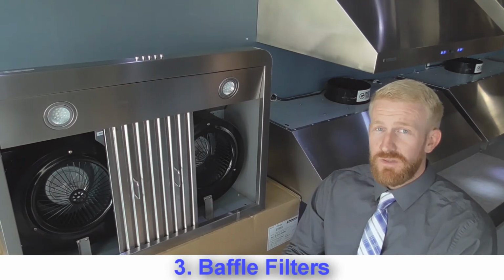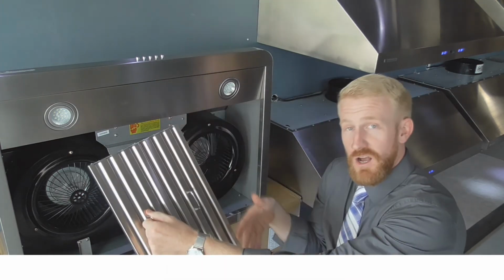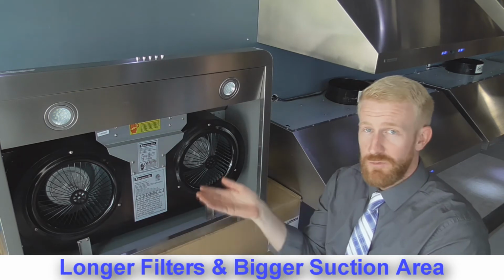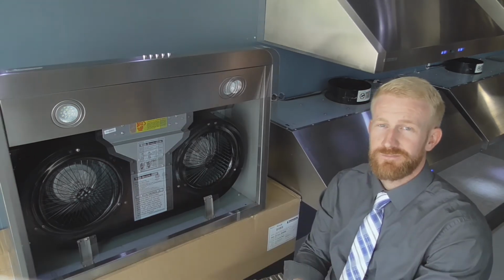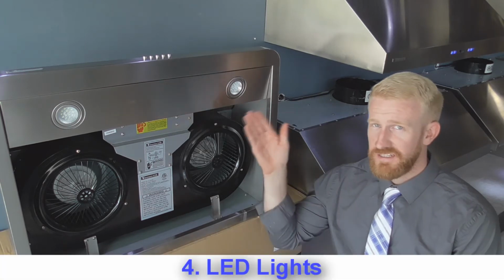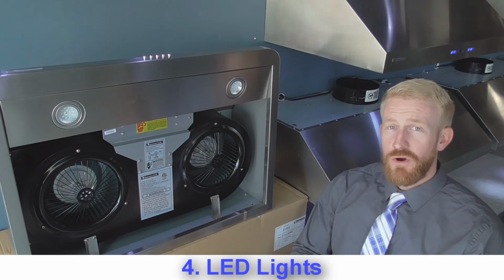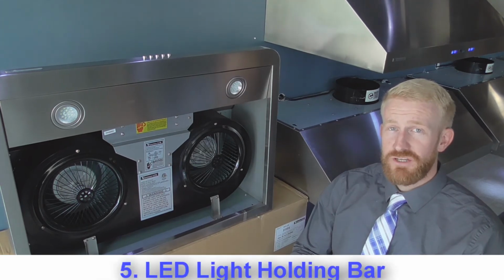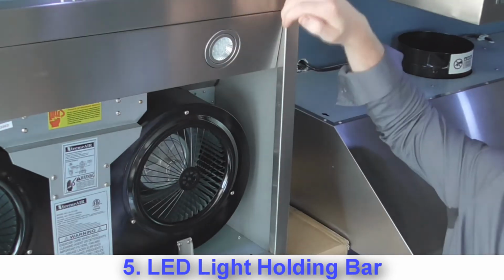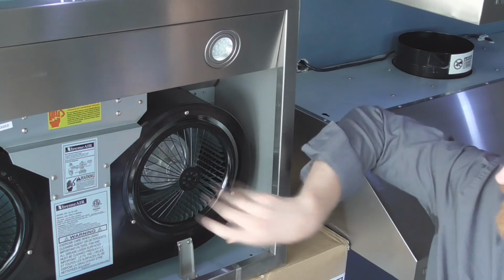Another key feature is that our hood's baffle filters are much longer and the hood's capture area is much bigger than any other brand in the market. Our under cabinet hoods use two energy efficient LED lights that create a lot less heat than halogen. Moreover, the light holding bar is specially designed with minimum width and angle, which helps the steam and grease move smoothly into the hood and out of the house.